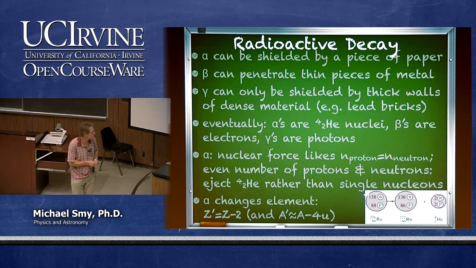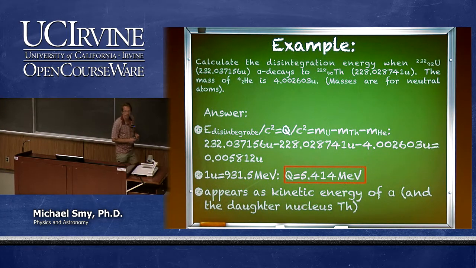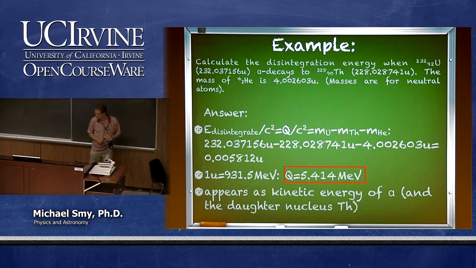So for example, if we have radium-226, which has 138 neutrons and 88 protons, then if it alpha decays into radon-222, then it has 2 neutrons less and 2 protons less. And of course, you have then the alpha particle, which is just the 2 neutrons and 2 protons that are missing. So there's energy released in that process.